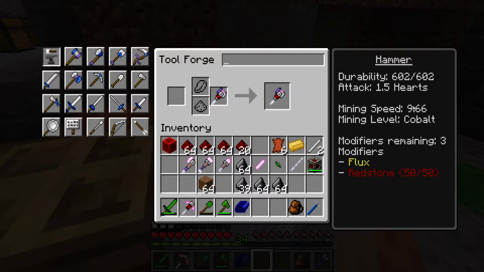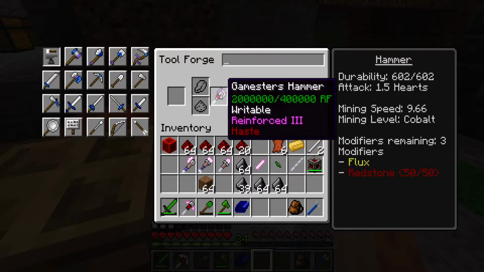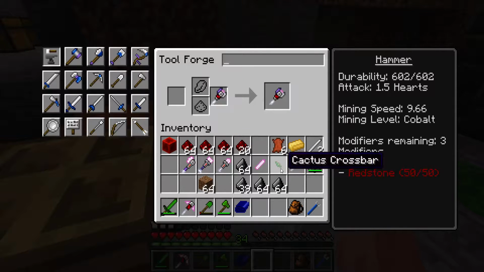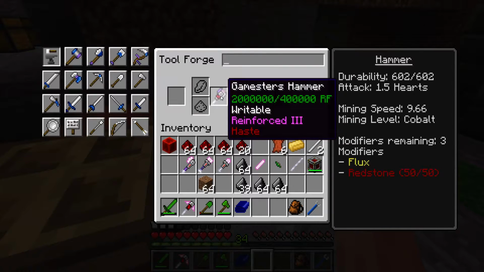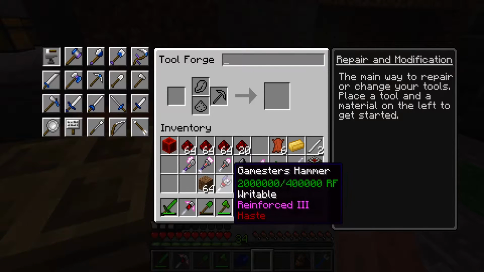I mean, I could boost it up even more, but I want to save that for when I get some cobalt. Cobalt is my favourite material for the tools, and for the weapon, manyullyn, once I can get hold of that. But that, of course, cobalt and manyullyn are from the Nether, and I'm not there yet, and it's going to be a little while before I get there. Anyway, so that's the hammer done.